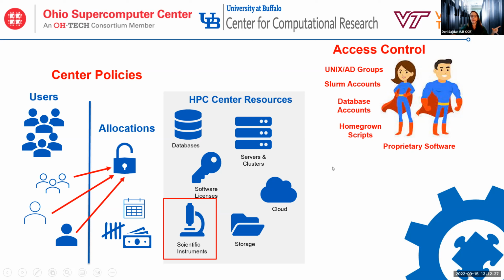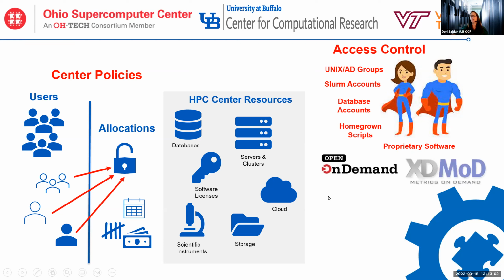So once you've activated their allocation and they have access, then they're going to use some kind of tool to log into those resources. For the tutorial, we've used OnDemand. As a sysadmin, you're going to set up the resource and configure it in ColdFront. Then your PI or your faculty member is going to come into ColdFront and request an allocation for it. You'll activate it and run what needs to be run on the back end to sync the account, and then they'll be able to log into OnDemand and run the job. Once their jobs are running, you can use XDMoD to get the usage information at a user level and also as a whole for the center.